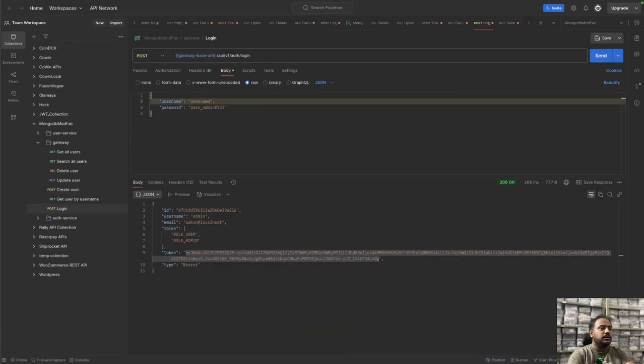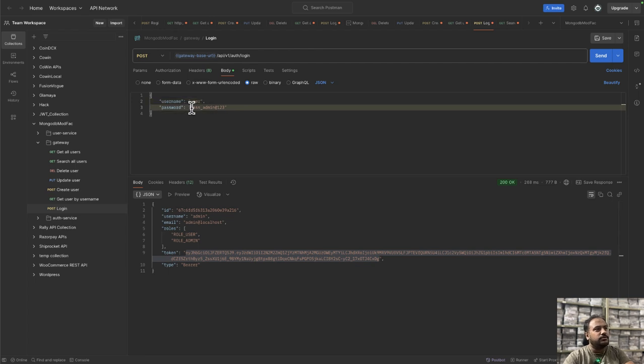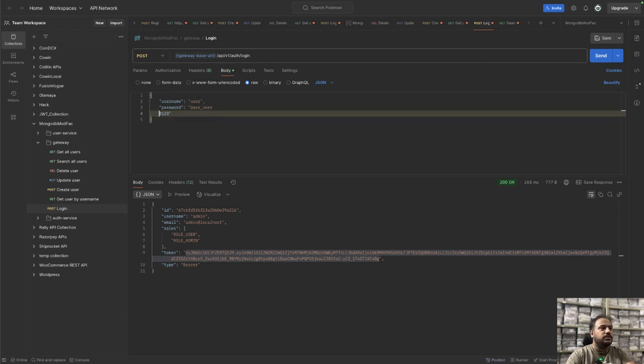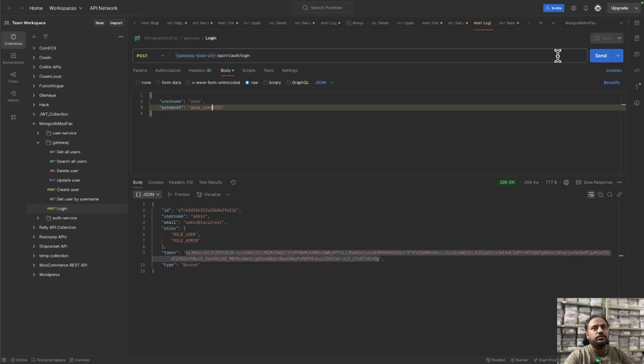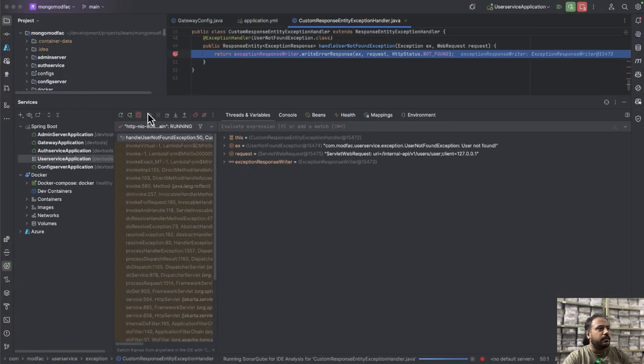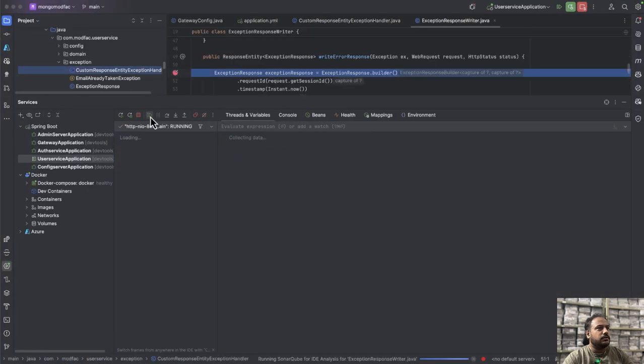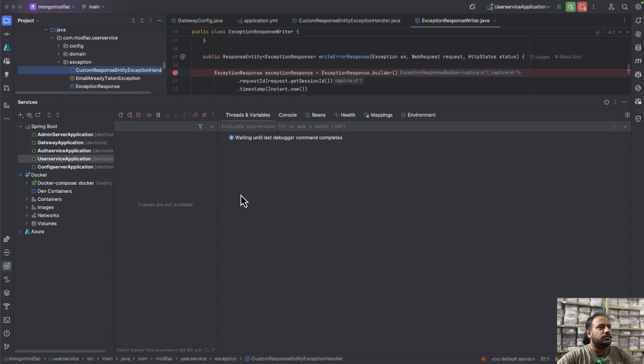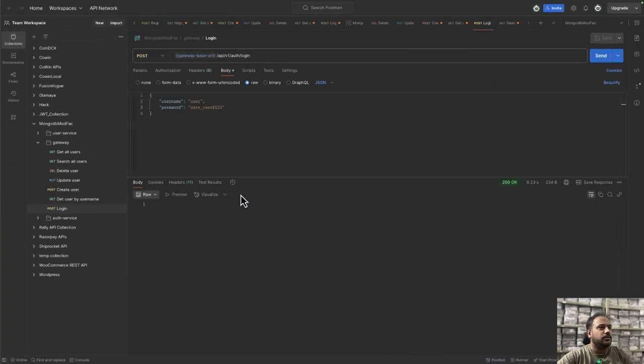So let's say we are trying to authenticate with user, and then from user, I am trying to access an admin endpoint. Okay, what happened? I didn't get a response.